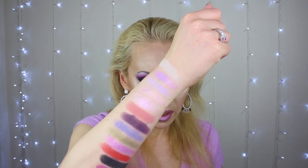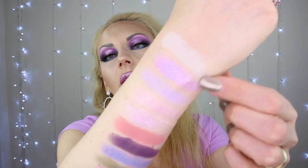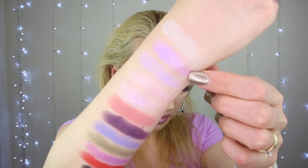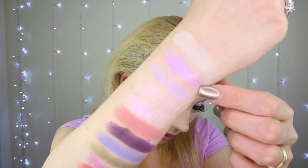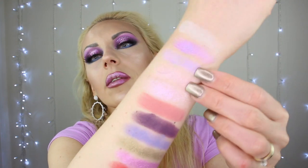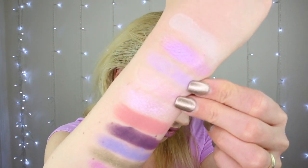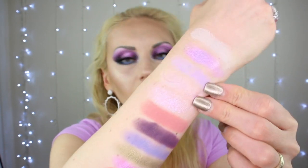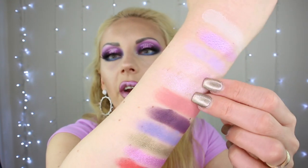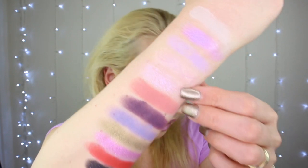So this is Your Majesty and Take the Ground, the first two. You can barely see Your Majesty because it's very light, like my skin tone. You can see it actually. Take the Ground. Next is Deviant, Beauty Sleep. And those two, this and this, kind of hard to tell. They're very light. They're very good traditional shades. And then the Wet Jewel. So the Beauty Sleep and the Wet Jewel, they're very, very shiny. So the Wet Jewel I have it in the middle of my eyelid for the halo.